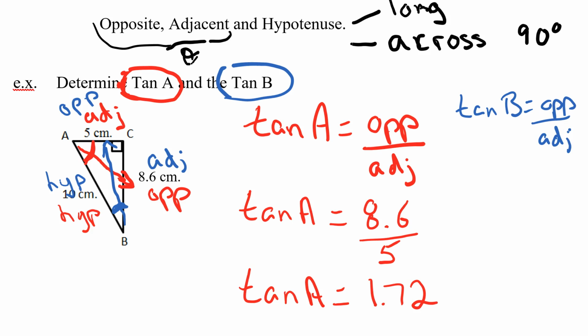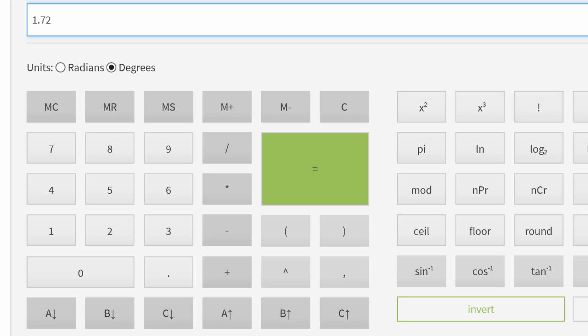Again, I plug in what I know. I don't know a value of B, so I'm going to go tan of B is equal to my opposite is now 5, and my adjacent is now 8.6. So I look now at what math I actually can do. I can't do anything with a tan of B because it's an unknown, but I can take 5 and divide it by 8.6. So I'm going to go to my calculator here, clear my screen, and I'm going to go 5 divided by 8.6 equals, and I've got a huge number here.